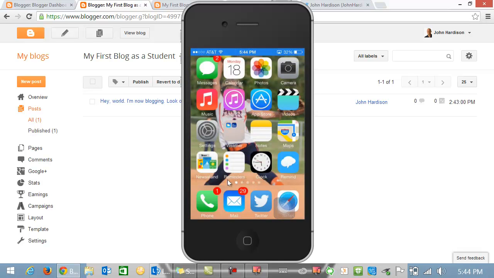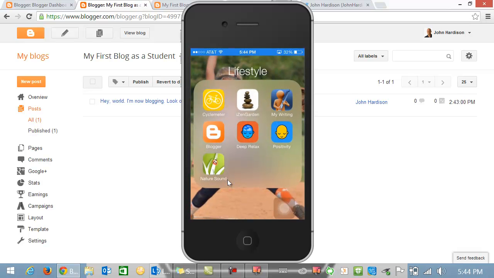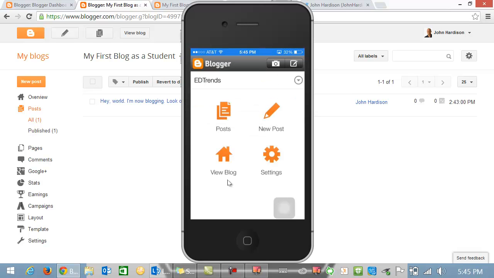There it is. I just wanted to show you that if you will get this app, the Blogger app, that just happens to be in my little organized apps here. So if you'll click on the Blogger app, which I'm not going to go through and do a tutorial on, but this Blogger app right here, you of course will have to set up the first time with your email address and all those types of things, but please notice that you can post. You can look at your post that you have done, your blog post. You can do a new post.